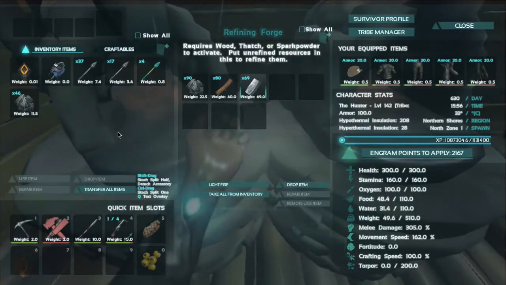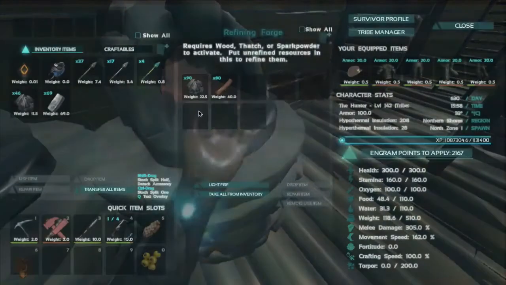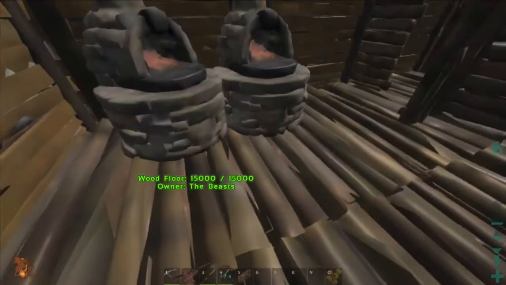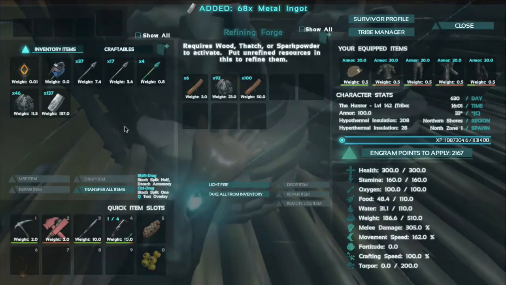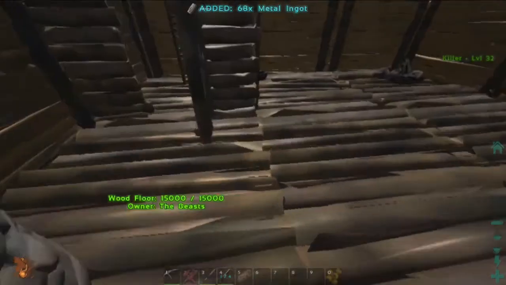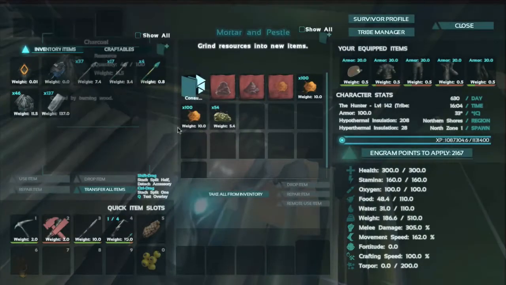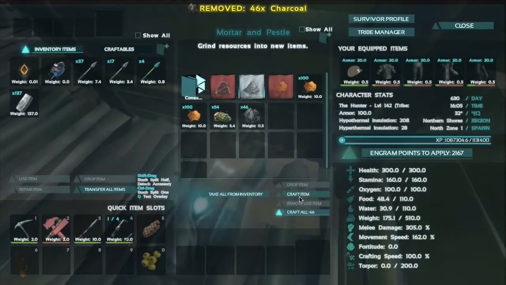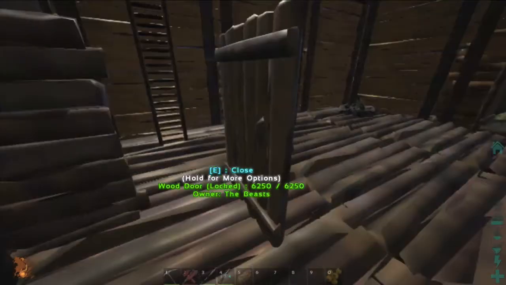And there's 69 in here. So, meaning that I should... Oh, wait. No, there's 69 in one of them, and there's 68 in the other. Okay, my bad. Now that I'm here, actually, I might as well just drop this in. Craft myself as much gunpowder as possible. So I'm going to be needing gunpowder later.